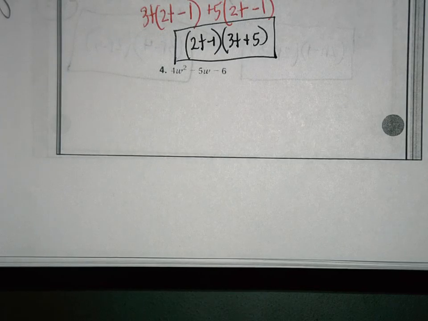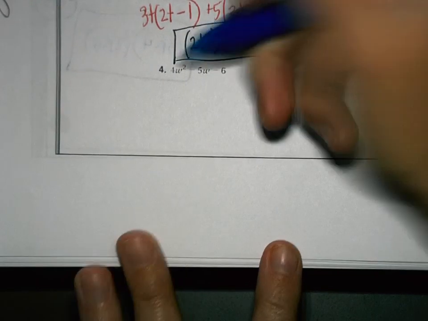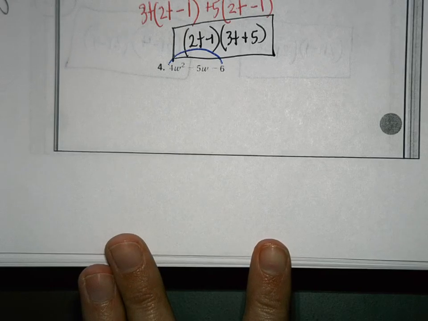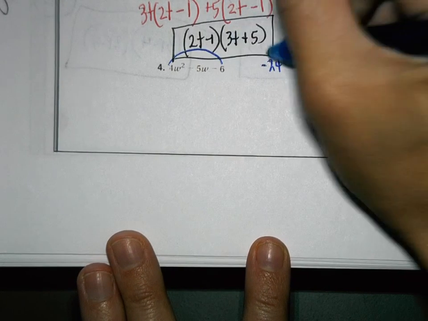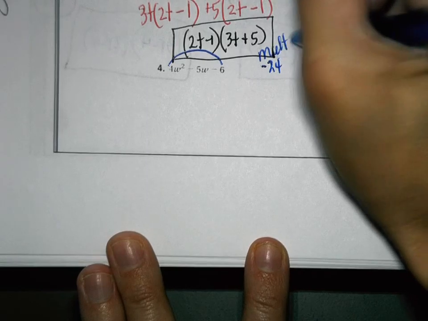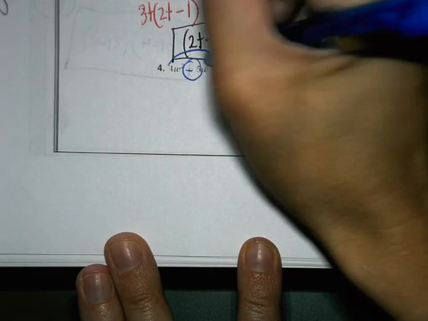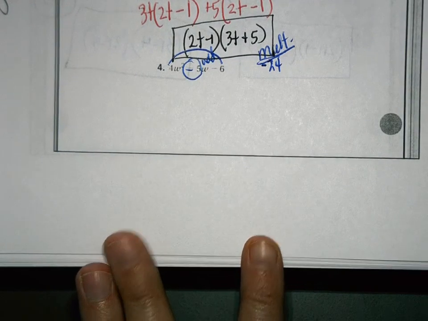Okay, so step 1. What do I do? How do I get my multiplication number when I have a number in front? 4 times 6. And specifically, that's actually 4 times negative 6, which is negative 24, okay? If you don't remember this, write that: that is your multiplication number. This number right here, negative 5, is your adding number. Does that help some of you?